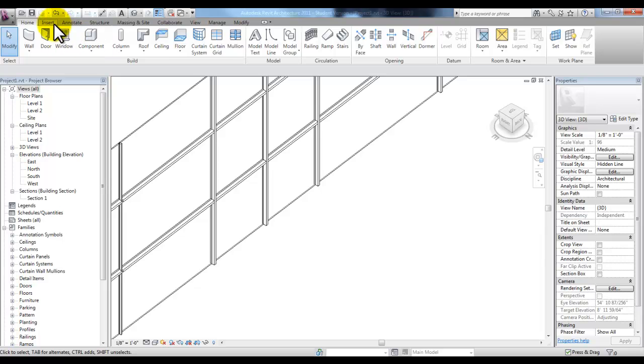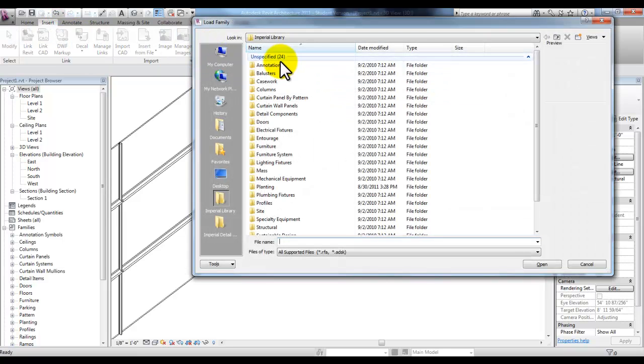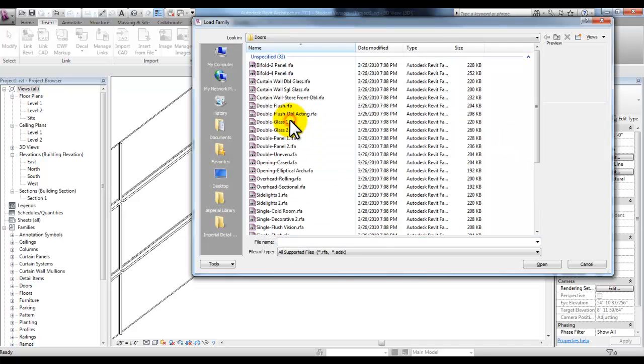We can go to the Insert tab and pick Load Family, and under Doors, we can load the curtain wall storefront double door. There are other curtain wall families here.